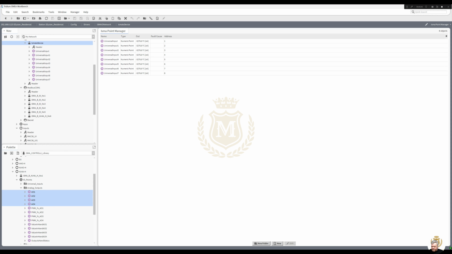Next one down on the sheet. 9, 10, 11 and 12 are temperature sensors. 13 and 14 are temperature sensors. So new, universal, 1, 2, 3, 4, 5, 6.